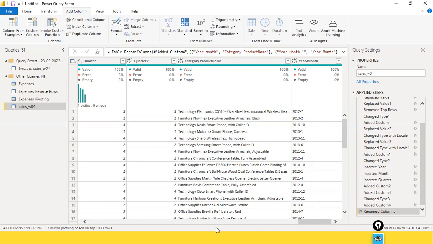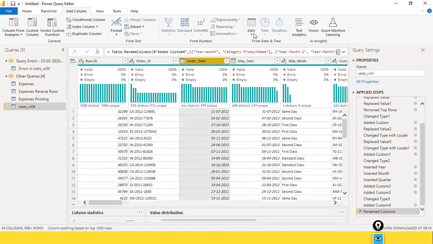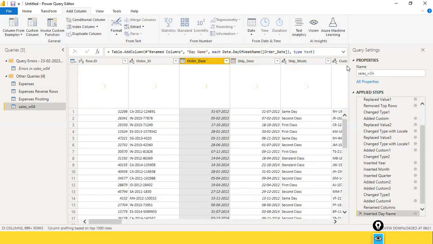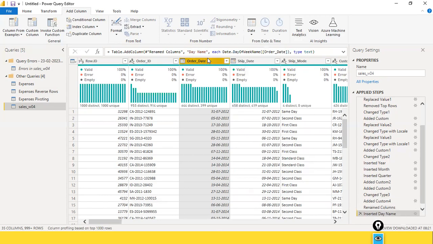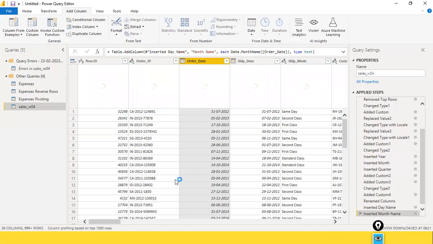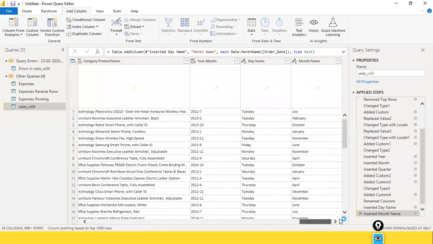So for that, I just selected the order date column, and then here you go, date, name of date. So not the name of day, sorry, month name. Okay, currently I just select the order date. Look here, even with these 50,000 records it takes this much time. Look here, date and the name of month. Month name, we got it.